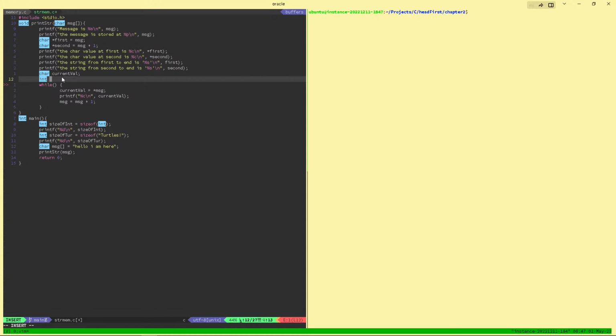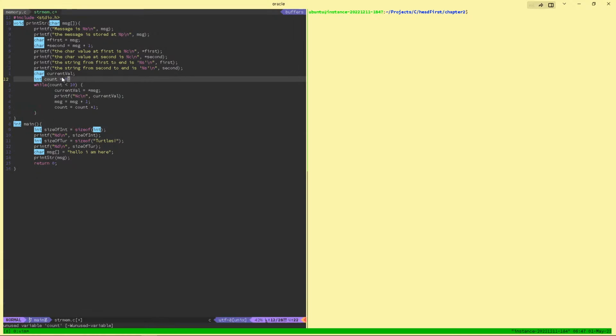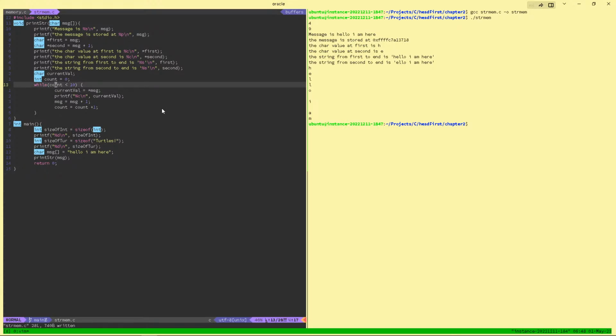Int count equal to 0, and count is less than 10, and count equal to count plus 1. I'll try to put it. Okay, so it is printing till m.